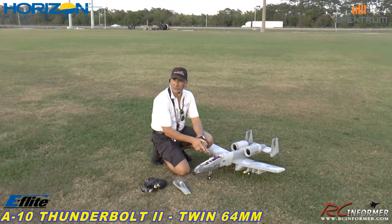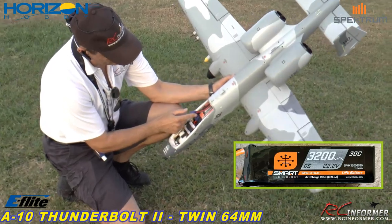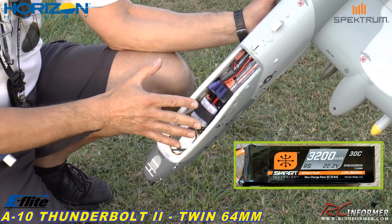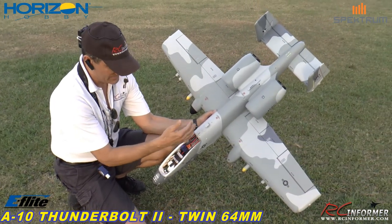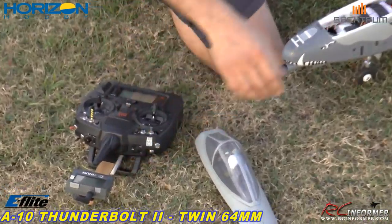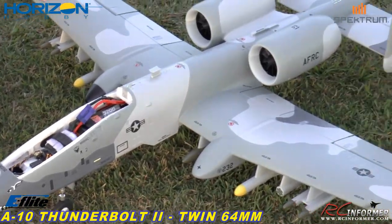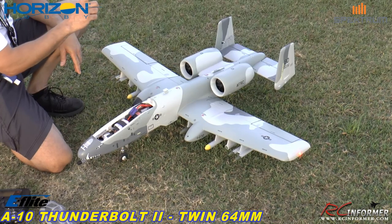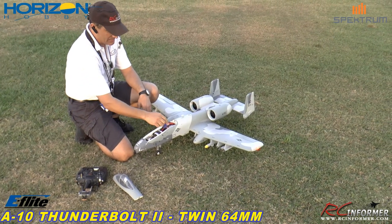Today I also have my telemetry — this is the first time I found a good way to use it. I've got my smart 3200 battery in there with my telemetry module. The reason this smart battery doesn't have telemetry through here is because I think there's not a smart receiver or a smart ESC in here to get the telemetry. So I'm going to use my separate module. I'll check my landing gear, make sure it's down, plug in, and let the AS3X initialize. It'll go through its control check twice — there it goes once, there it is twice.